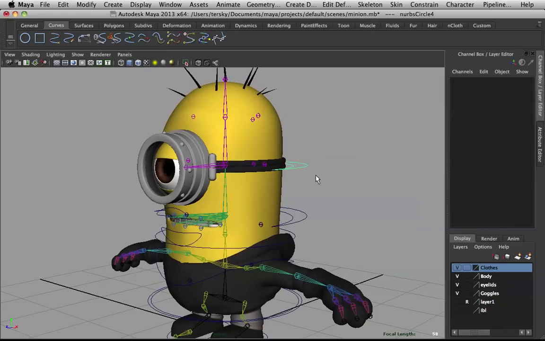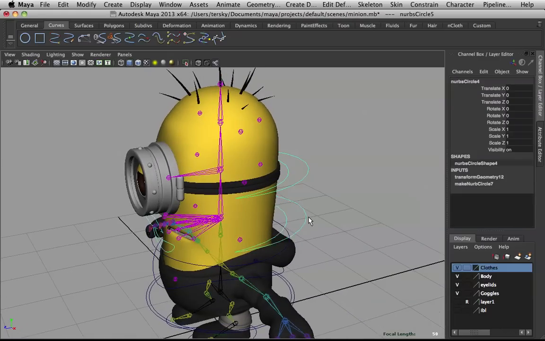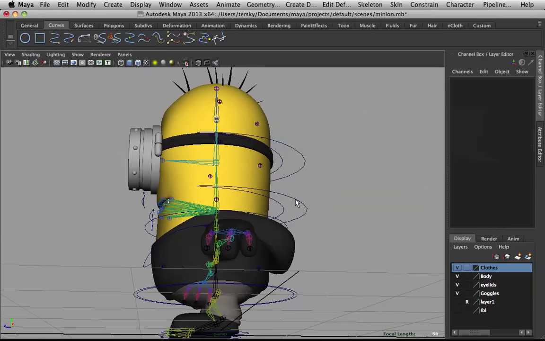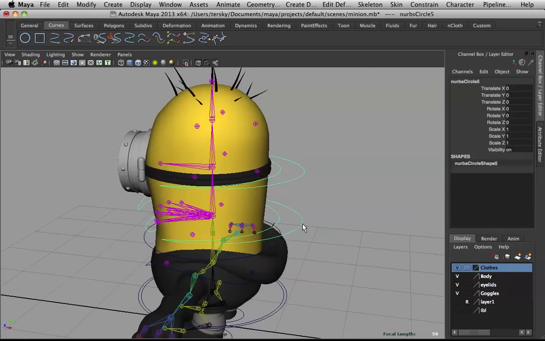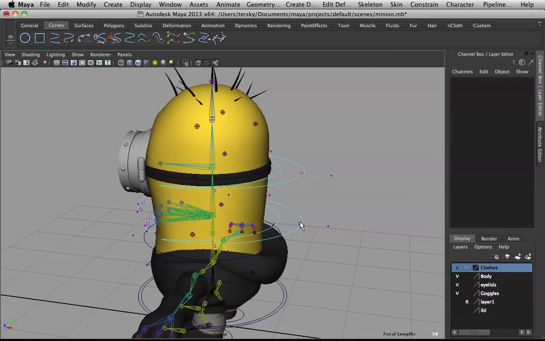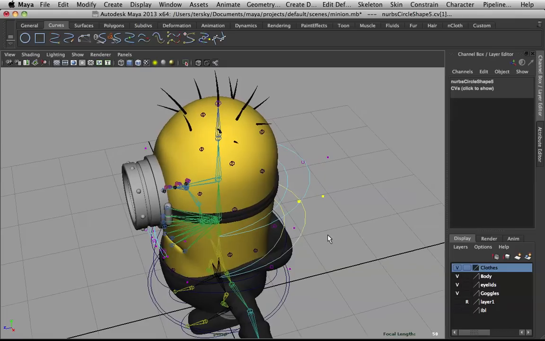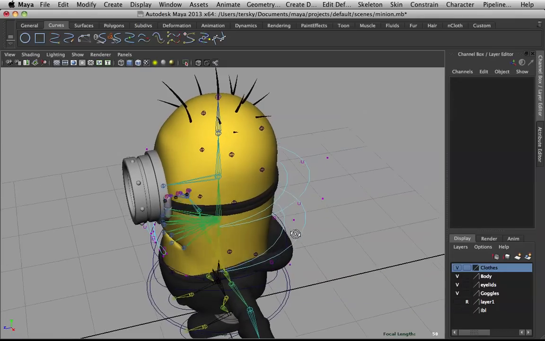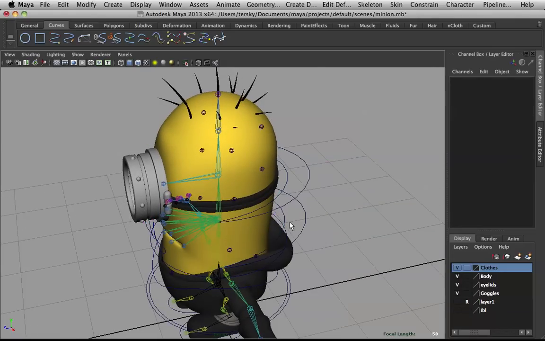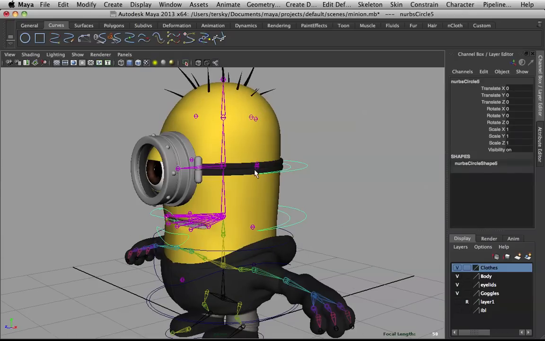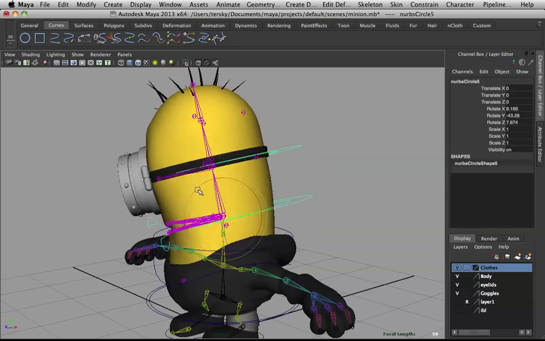So basically I just added, well, first off I modified my controllers. I just moved the control vertices back, like these two. It used to be a circle and now I just moved it back to make this arc. You guys can do that as well. It will not affect your parent constraints. It will not affect your values as well. So yeah, you can do that.